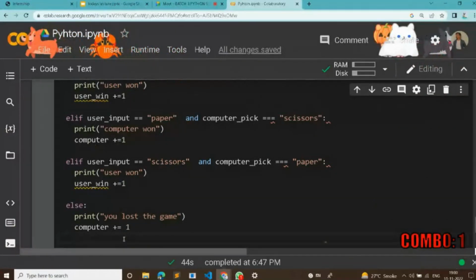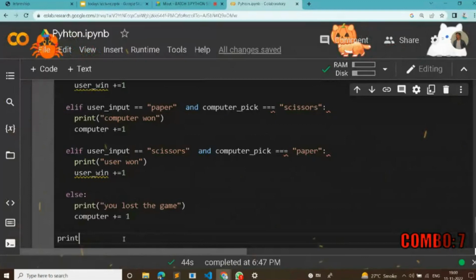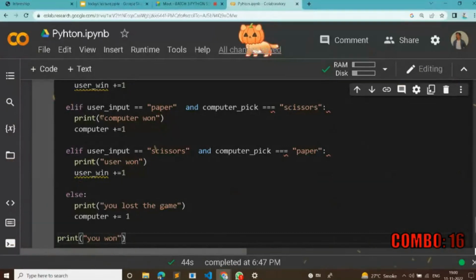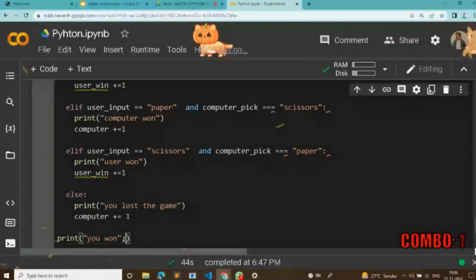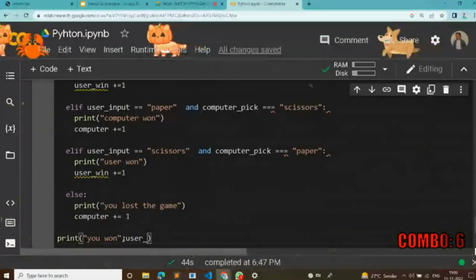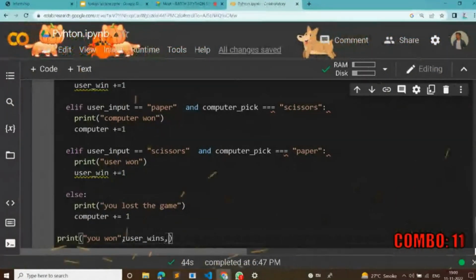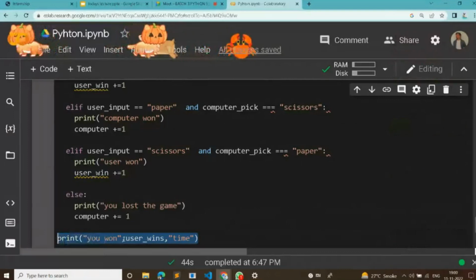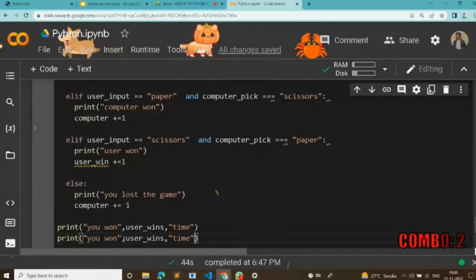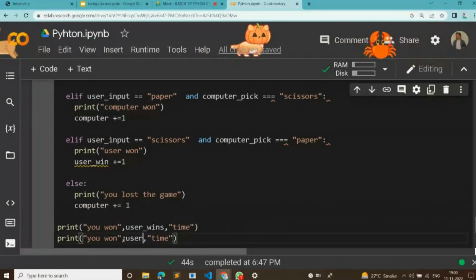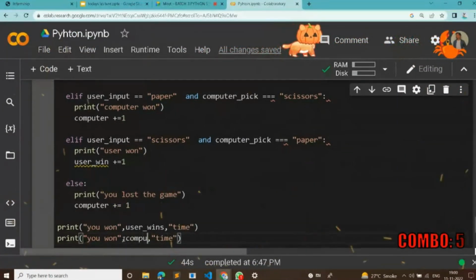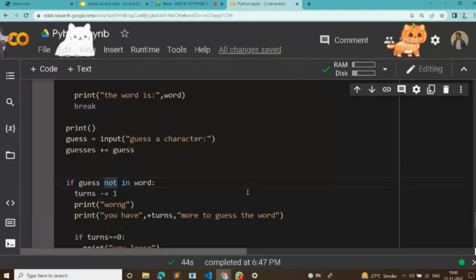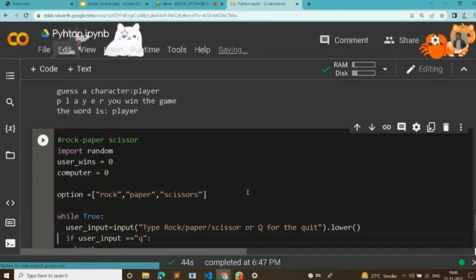And at last, we will print you won, and using user wins, comma, times.